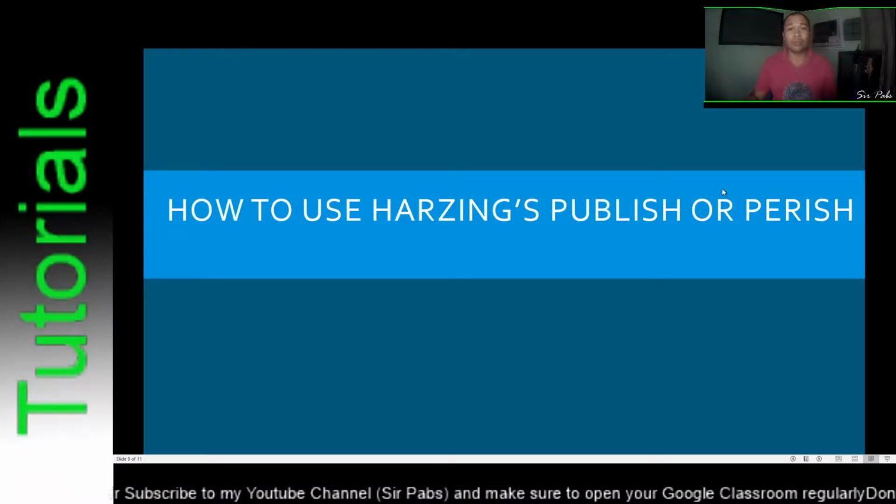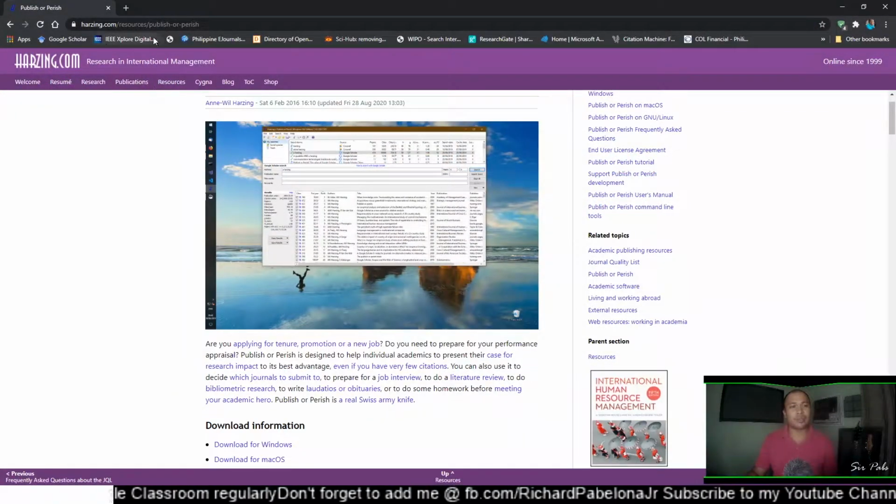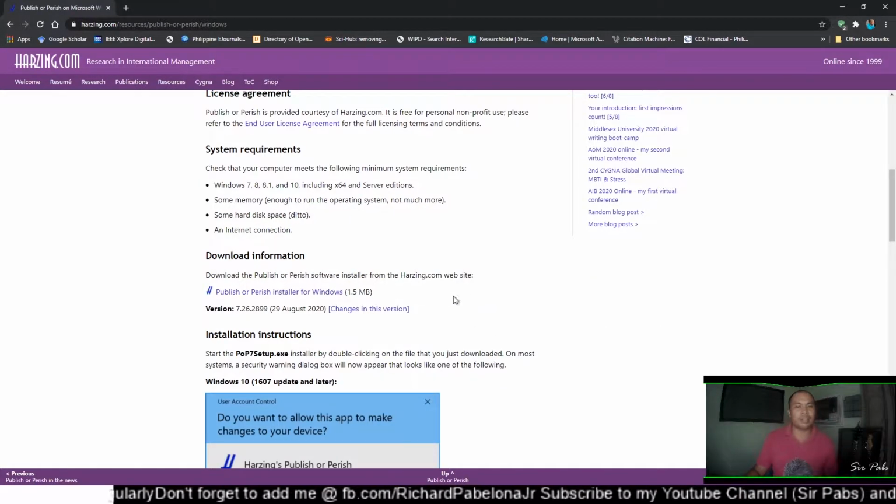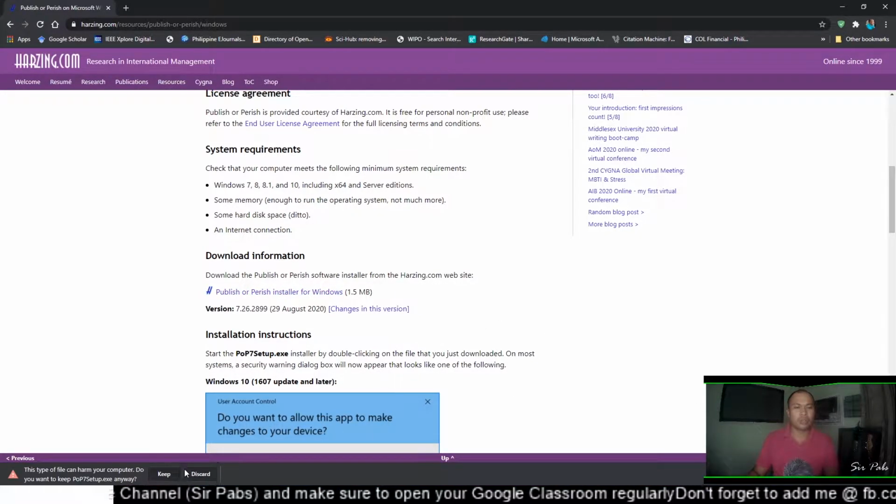So let's head over to our browser and download this application. On their website, click download for Windows to get the installer. Once the installer is there, you can immediately install it. Once you click on that download, there will be another download prompt in your browser. Just click on Publish or Perish installer for Windows so that you can download and keep the file.